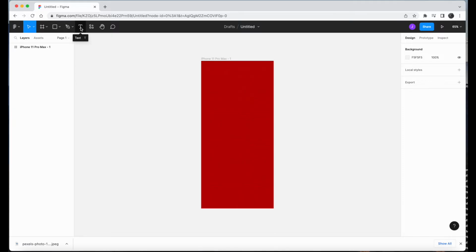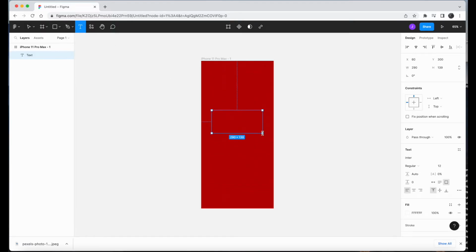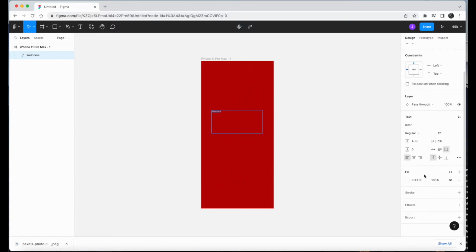Okay, text is a massive part of any frame that you might see. And so you're just going to press this T button, and I'm going to draw a text box here. And I can write the word welcome. I can welcome people to my app. And then over here on the right is where I get some more options and properties within that text. So I'm going to go here and maybe I'll change the font size from 12 to something like 56. Make it a lot larger.